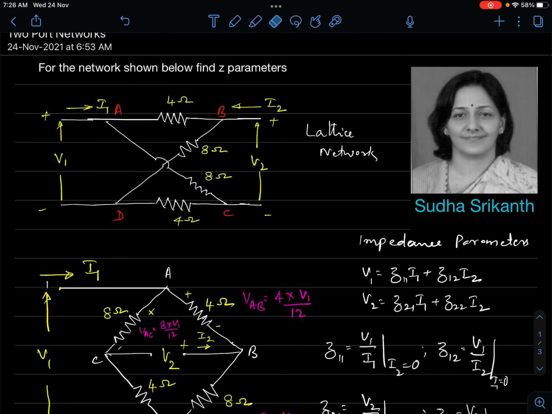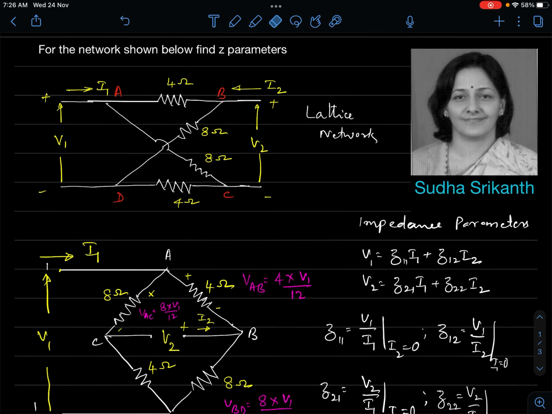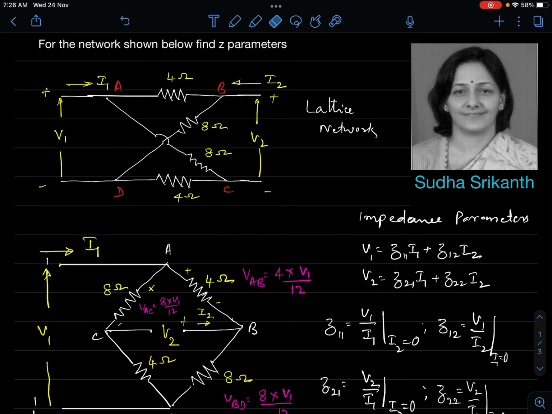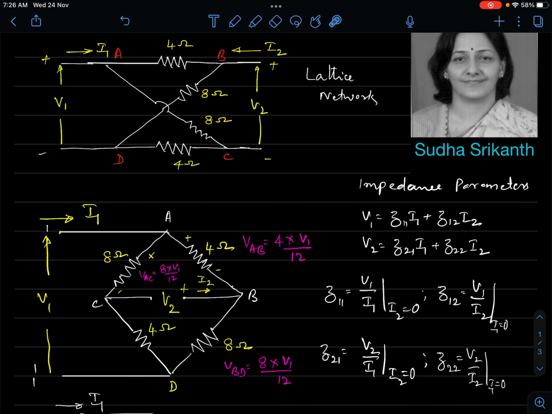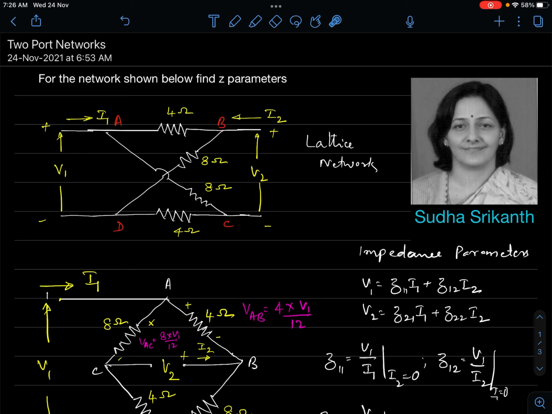Problems of this nature can be given as a quiz kind of question or an MCQ. The explanation has become a little elaborate, otherwise the problem is very, very simple. If you can reconstruct the network in this manner, you will be able to find out the Z parameters. They are also called open circuit parameters because in order to determine these parameters, you need to either make I2 0, which means you are making the output port open, or make I1 0, which is nothing but the input port being kept open. So they're called impedance parameters or Z parameters.